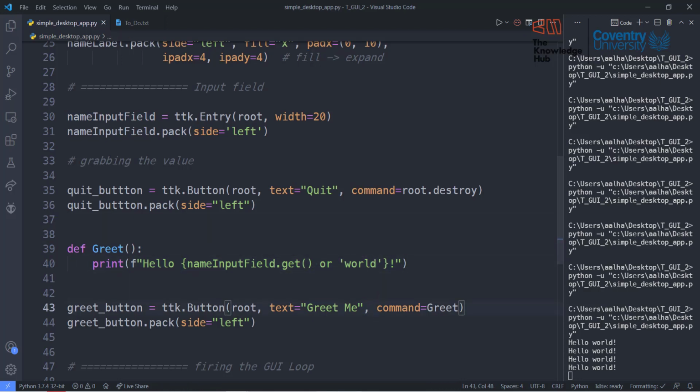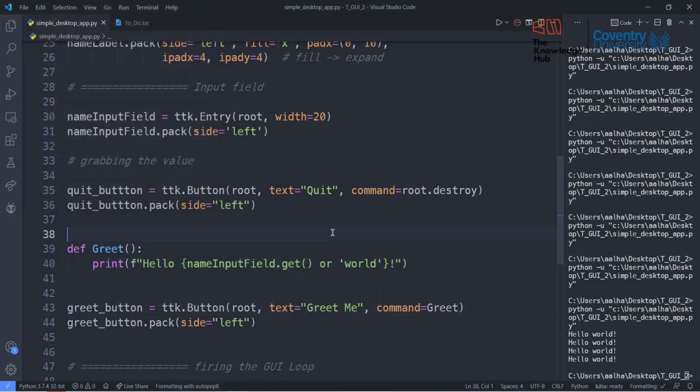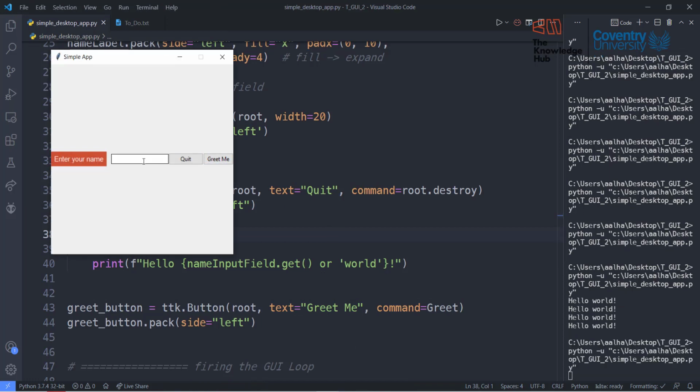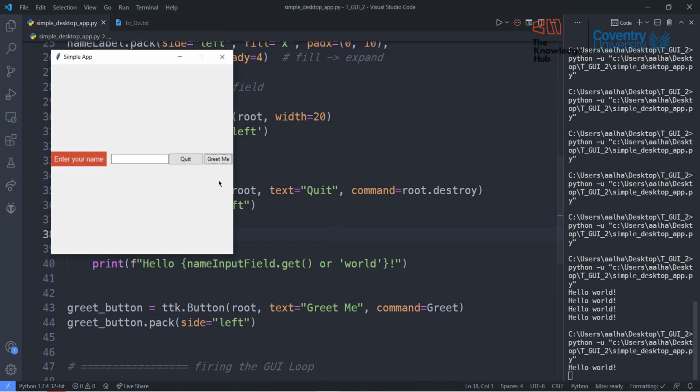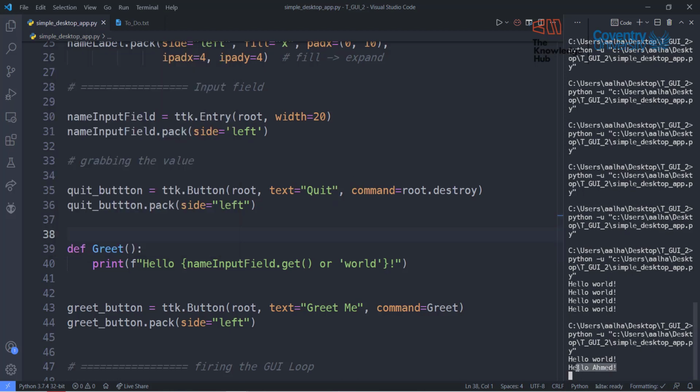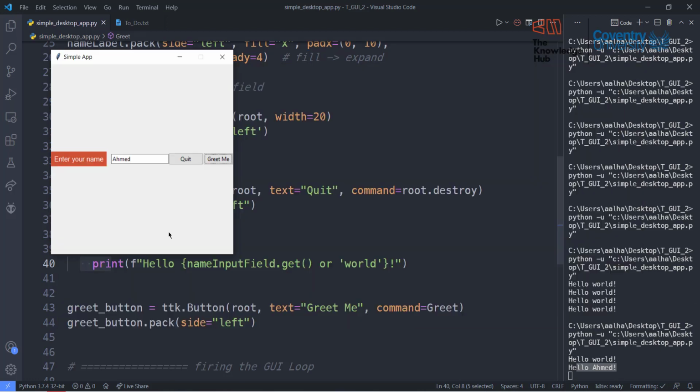Okay, so let's try to run this, and let's not type anything. It's going to tell you hello world, and let's try to type a name. It's going to tell you hello followed by your name. Of course, you don't need to print it. You can use it elsewhere. Maybe you would want to print it in a different label in the same window. Like you take this value and you print something underneath, right?